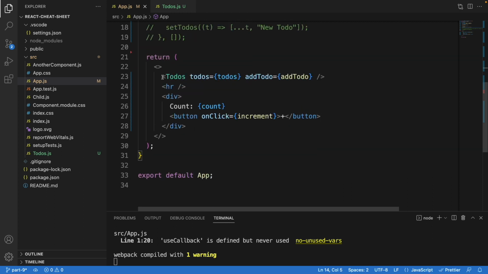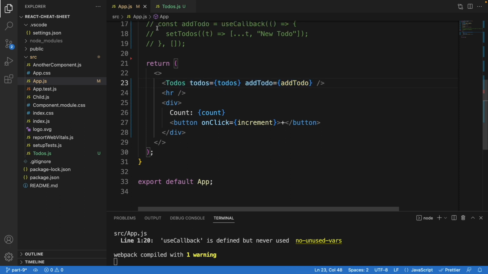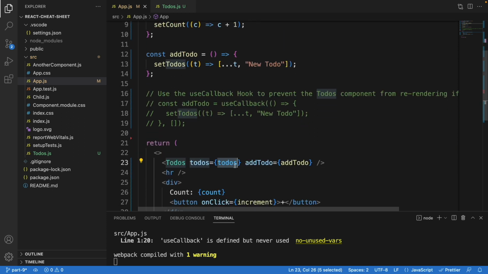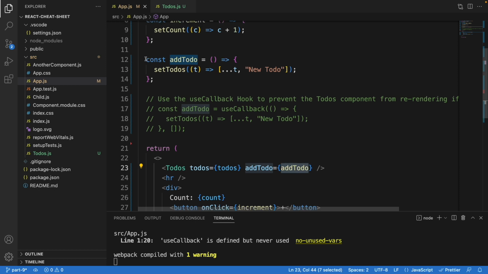Here we call the Todos component in the App component. We pass the data, the todos, currently stored as an empty array, via the props, and we also pass addTodo. This one is not a value, it's the function I showed you earlier.